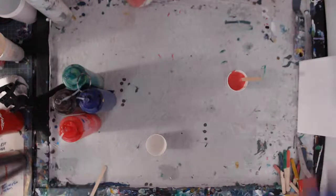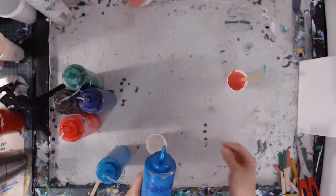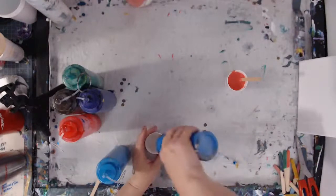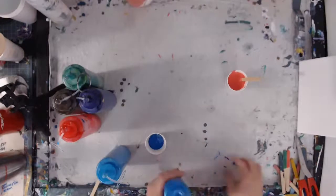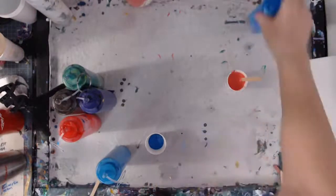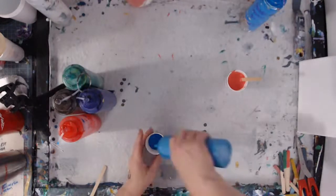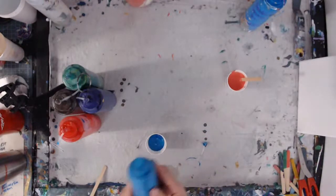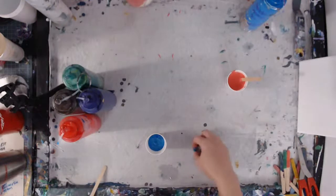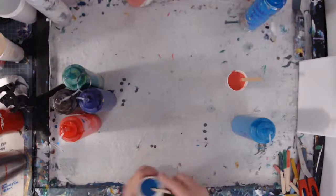So we're going to shake these up. This is the Deco Art Sapphire. I mix it 5 parts paint to 4 parts Floetrol, and I'm going to do just a little bit in here. And then I want to lighten that sapphire up. I still want to have the effect of the paint. That's why I went with a semi-transparent, semi-opaque, because I want to lighten it up. I don't want to take away the whole blue.